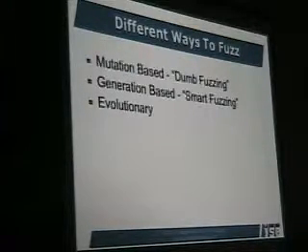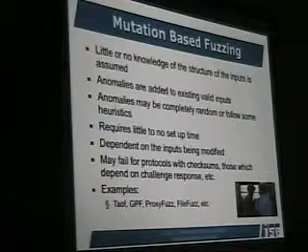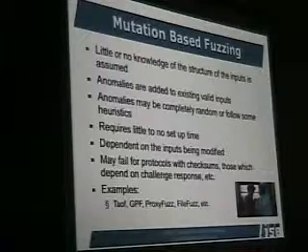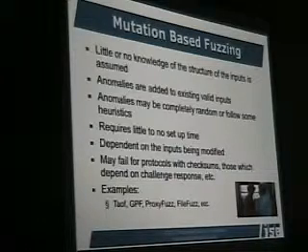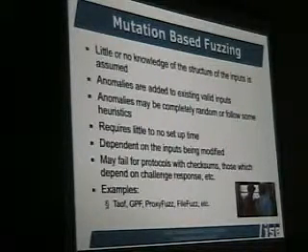Okay, so anyway, let me explain some more fuzzing terminology and different ways that fuzzers work. There are basically 3 classes of fuzzers. The first is called mutation-based, the second is generation-based, and the third is evolutionary. I'll talk about all 3 of those real quick. Mutation-based fuzzers are called dumb fuzzers, basically because you don't need to know anything about the structure of the inputs to the program, the test cases. The fuzzer just blindly takes inputs, changes them, and gives them to the program. So you start with a valid input. The HTTP example I just showed you was an example of mutation-based. I started with a valid GET, and I just started tweaking it.